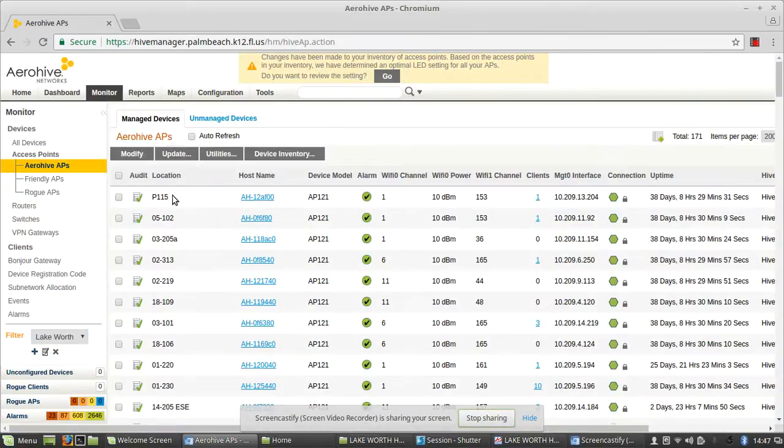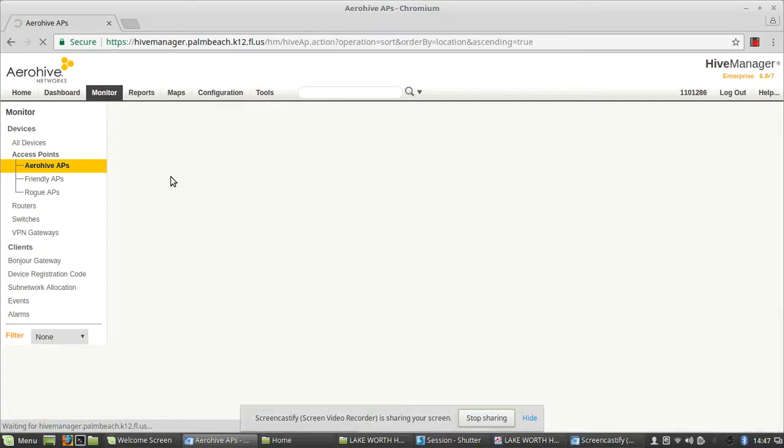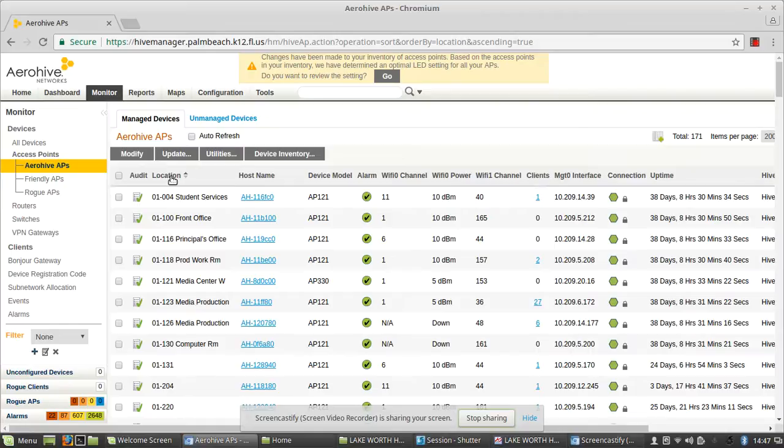Now we're going to organize the access points by location. It's interesting to scroll through once you've done this. One of the things I've done here, which I hadn't done in the past, is use a 2-digit number for the buildings in order to keep them in very strict numerical order. So instead of 1, I used 01 for building 1.